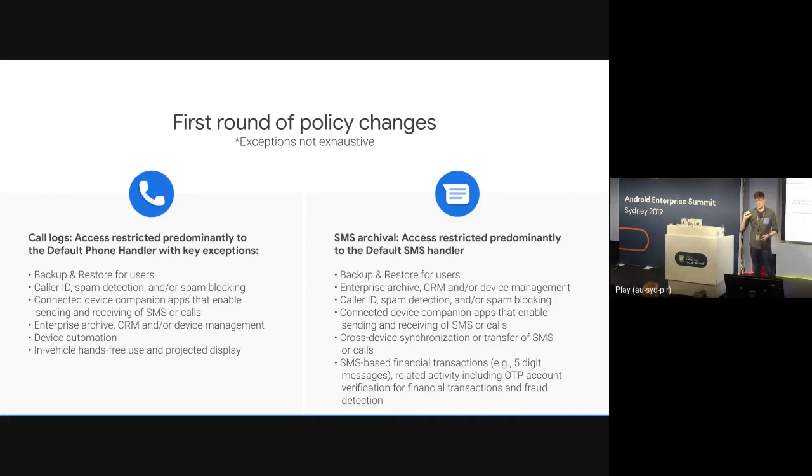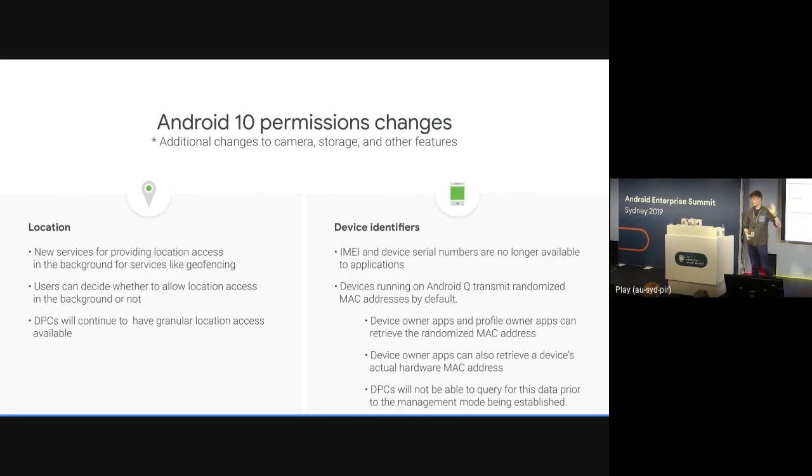A common one is when you get a verification SMS from something like WhatsApp, where you get a verification code. There's better ways to validate that code than to collect all the message information from a user. So we've got a few of the different exception types listed here. The idea here is if you're creating applications that use these cases, it's a good idea to try and get the exception early. Make sure that you can get the exception before you put all the effort into building the app out, and find out at the end of it that it doesn't meet our requirements. So our exception process is detailed on our development website.